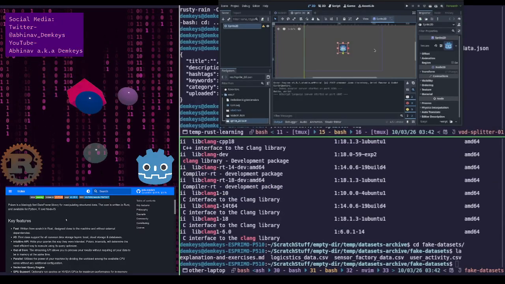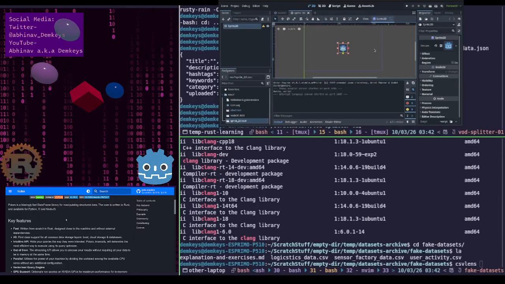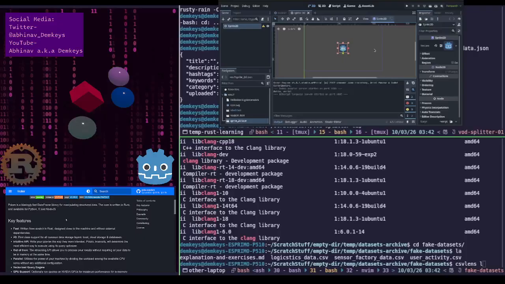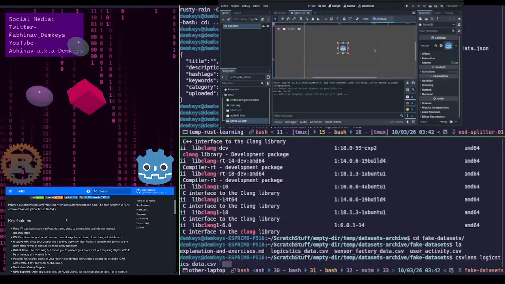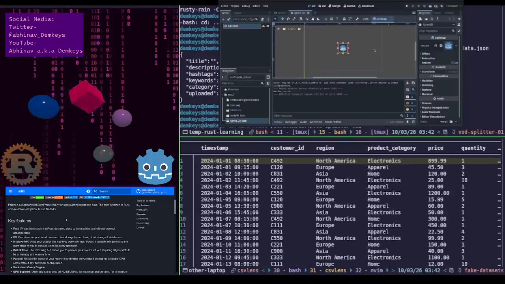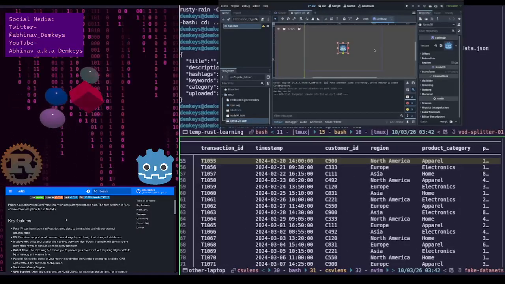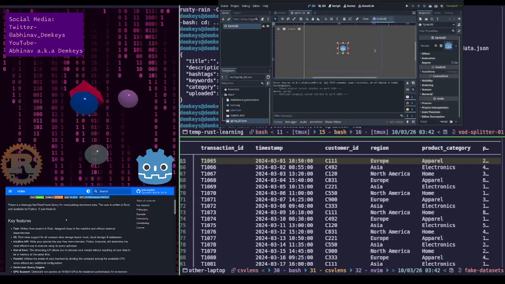I'm using this application called CSV Lens. Let's open up logistics. What's the first one? Logistics, yeah. So this is some of the data. This is all fake data. This is what Gemini generated for me. I asked it to generate 100 rows for each thing.